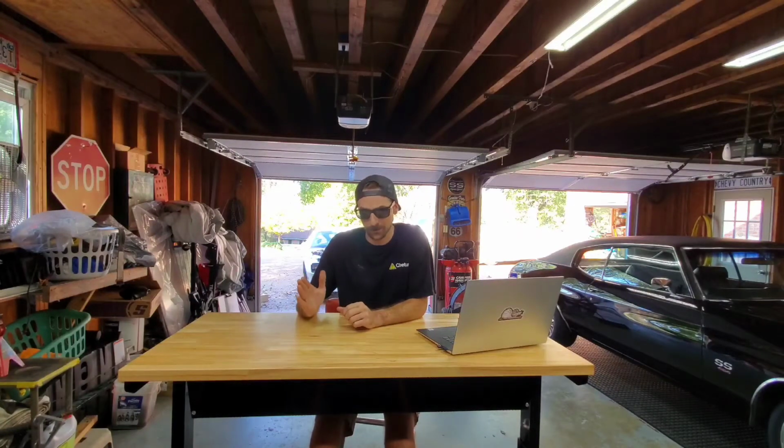We ended up having to pay $6,000 cash after taxes and everything on this car, which I think was not a bad deal. Did I want something older? Yes, I was looking for something older, but sorry guys, I was on a budget, and I really didn't want to spend more than $7 or $8 grand on the car because I knew what it was going to take to build it.